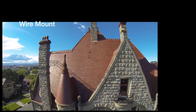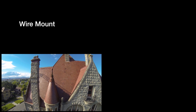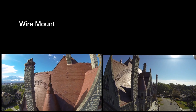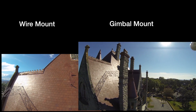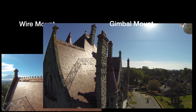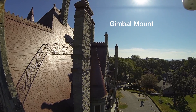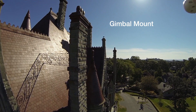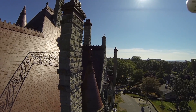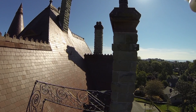In terms of usability and editing, with the wire mount there's a lot of editing in Final Cut Pro or Adobe Premiere for post-stabilization — rotational and translational stabilization that would take maybe two hours for every three or four minutes of video. The gimbal is right out of the box beautifully smooth. There's almost nothing required to edit it. You might have to do something with those props if they bother you, but none of these videos had any post-stabilization done to them.